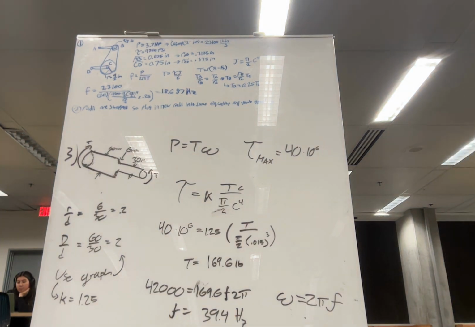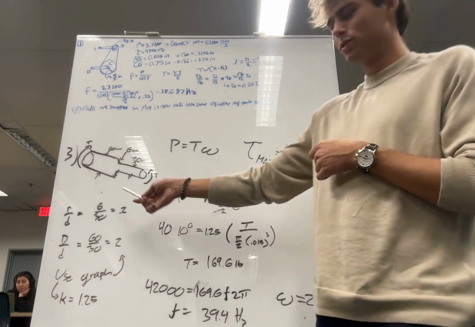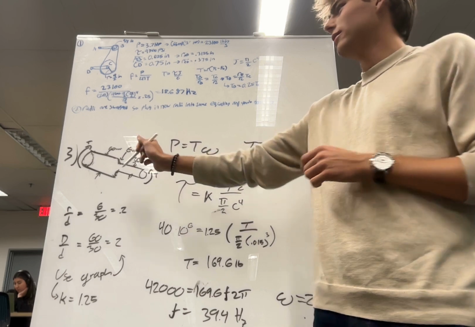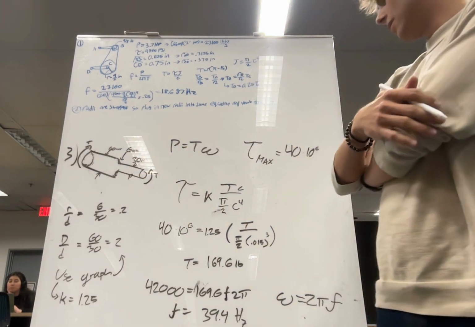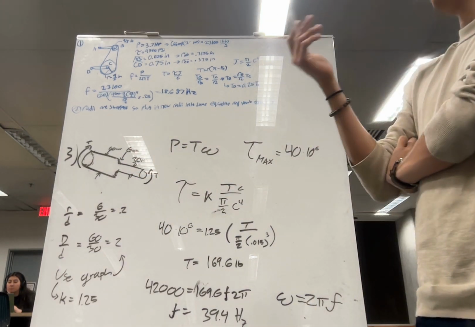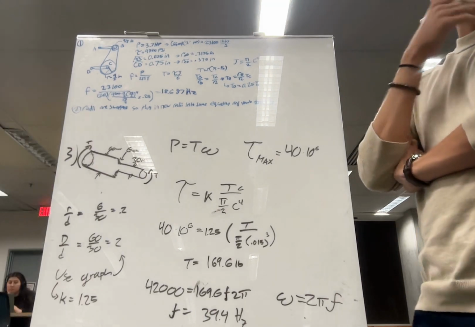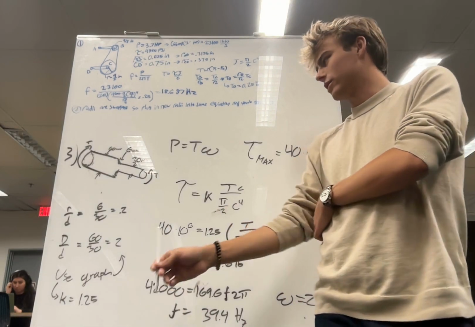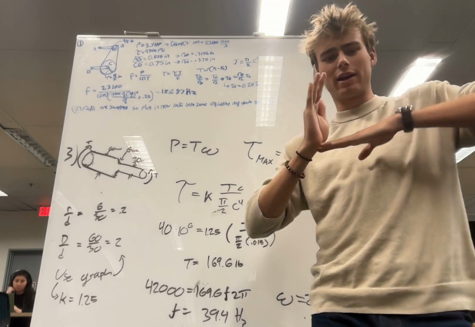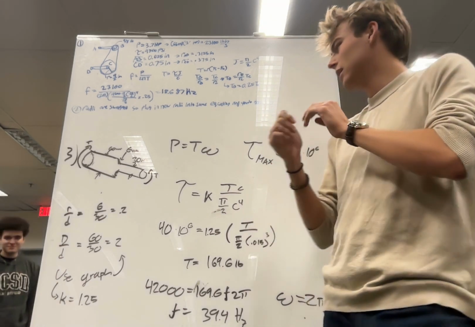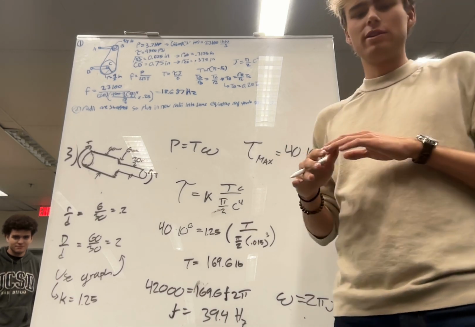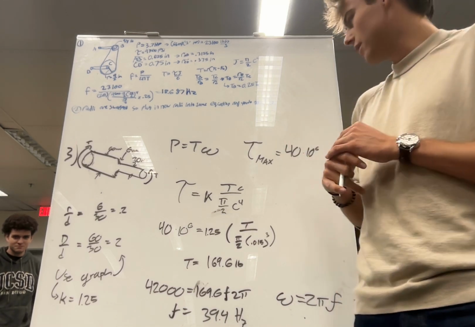All right, moving on to number 3 here. We're given, I don't even know what you'd call this, but it's a nice little fillet. A step shaft with a fillet. The fillet's going to help reduce the total amount of stress concentration on this. Instead of a right angle, as we talked about, it's going to be gradual. And so we're going to try and find the minimum frequency that we can run at here.